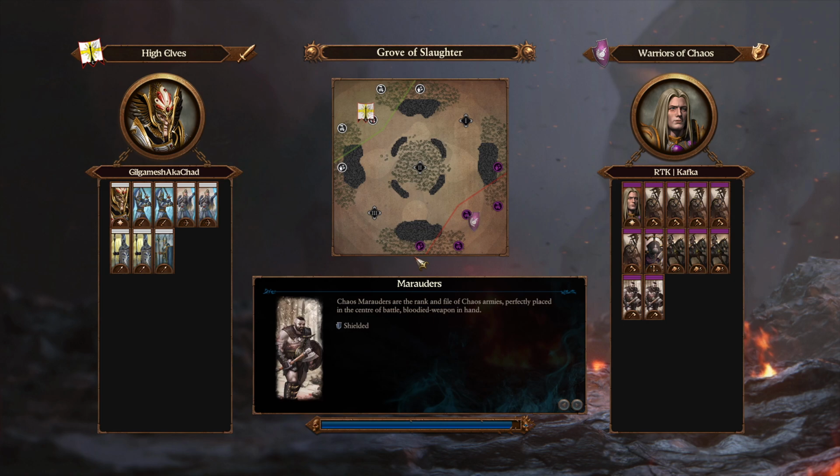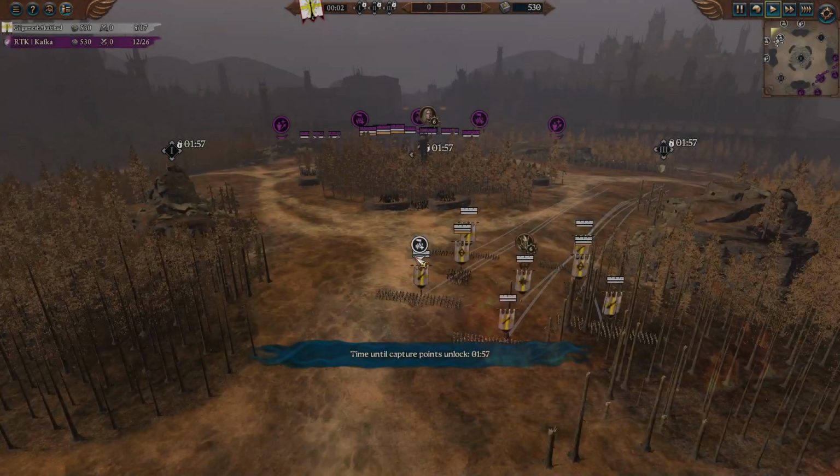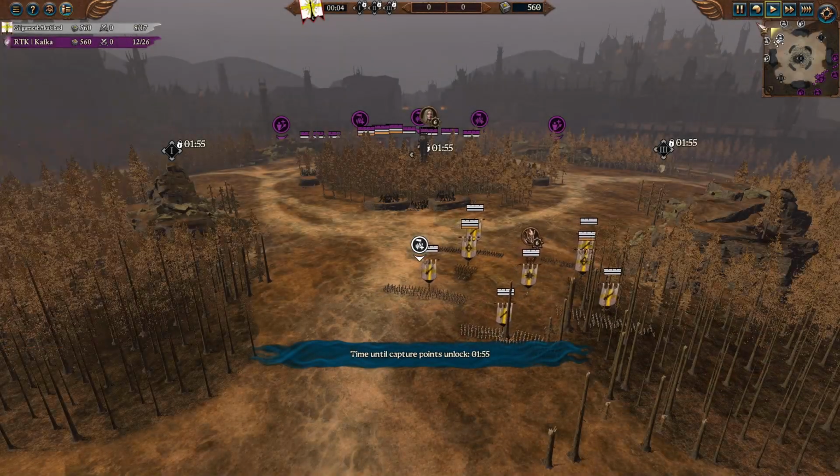Alright, back with another replay for Total War Warhammer 3. This time I'm playing as the High Elves again, and I'm matched up against the Warriors of Chaos on Grove of Slaughter. I noticed that this opponent of mine is from the RTK clan, and I'm not familiar with the individual himself, but I know that the clan is supposed to be pretty good. I see them compete in a lot of the tournaments that I watch on the Turn channel, so I figure this is going to be an interesting matchup.